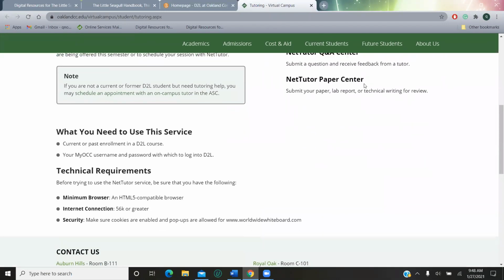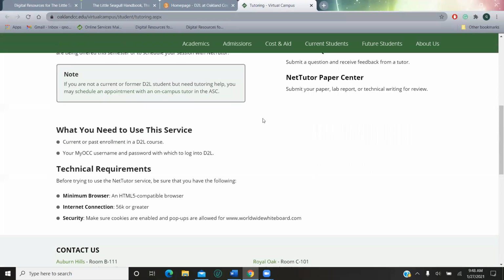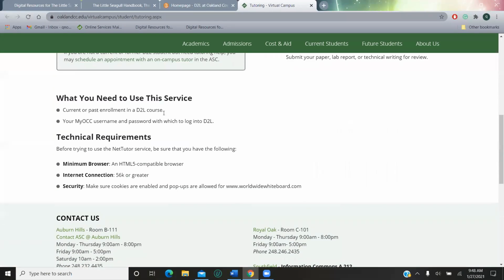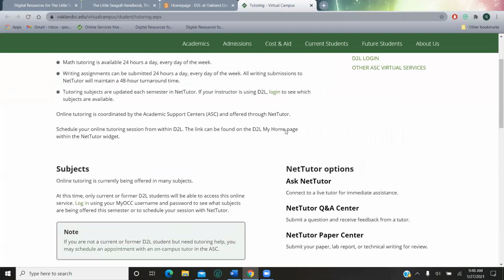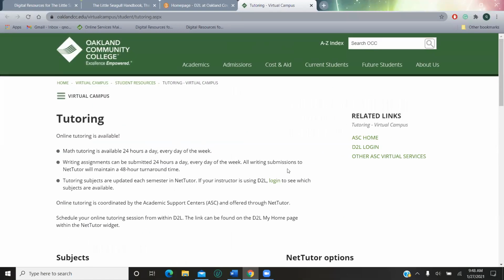Why don't they have a link for NetTutor? Okay. It just takes you to the ASC, but I will also add a link for NetTutor. This is the ASC, where you can sign up for a tutor.